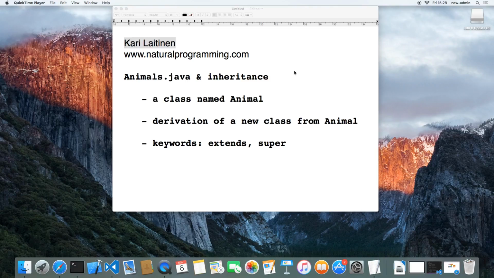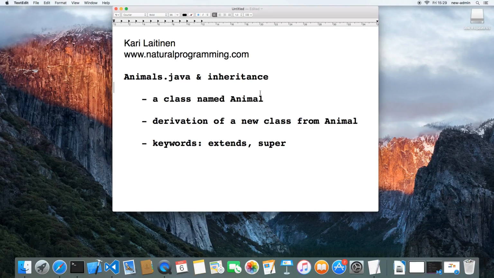So the main thing today to learn is inheritance, a new concept in programming, and we will learn this by modifying this program called Animals.java.